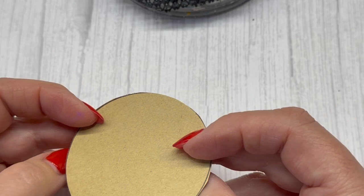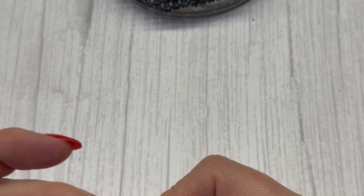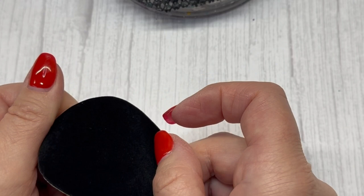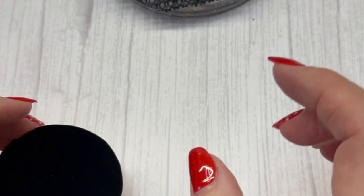Of course, that one I made fits that size rock, I think. And this is an adhesive backing on this one. You can find these. Some Michaels, they used to carry them, the felt. This one is a velvet type finish on it, so it doesn't have any shine to it. It's very soft. So that'll finish the bottom of this. But anyway, we'll come back one step at a time here.